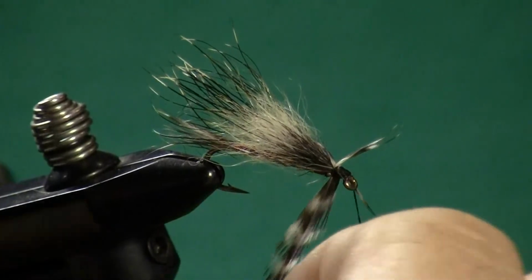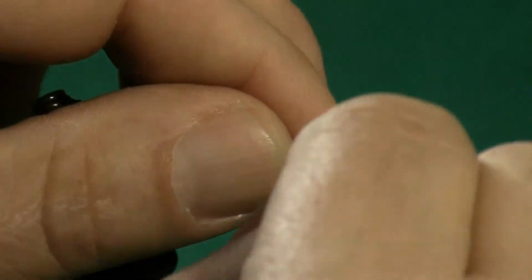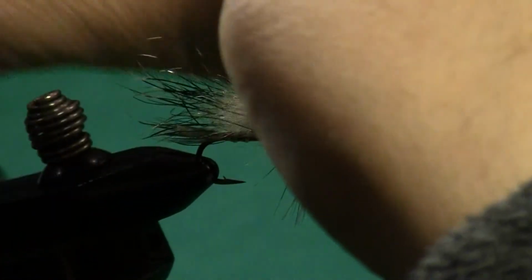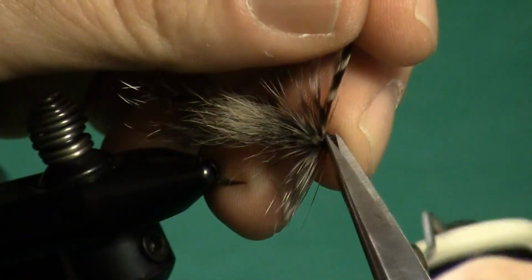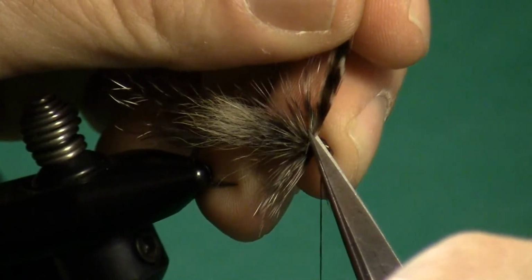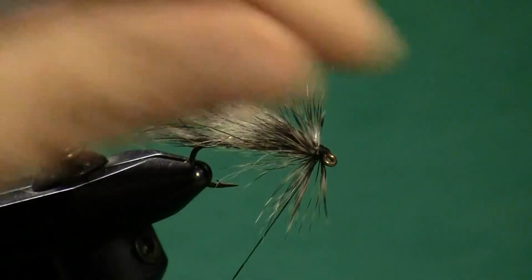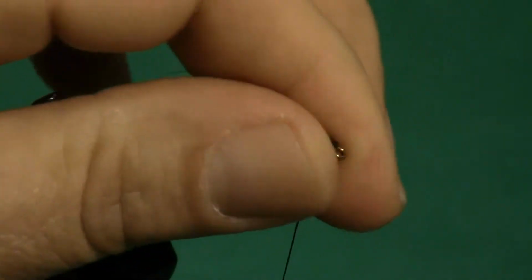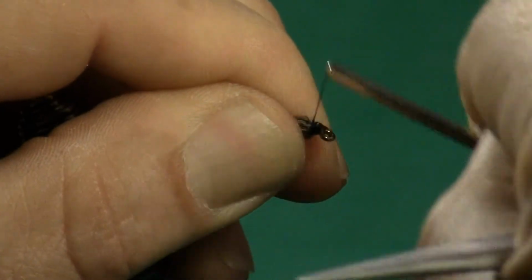I'm going to wrap a true hackle like I would for a wet fly, a surrounding hackle. Just a couple of wraps. I really don't need any more than about 2 wraps of hackle. Tie that off. Flip out the excess. Now to make this work on a streamer fly, what we want to do is sweep that back. Just take our thread, tie a neat thread head.